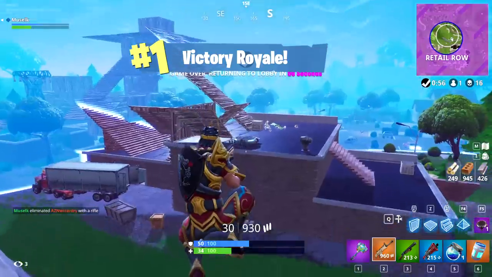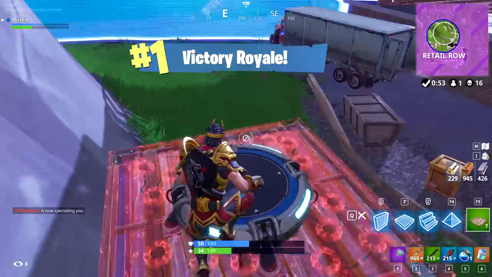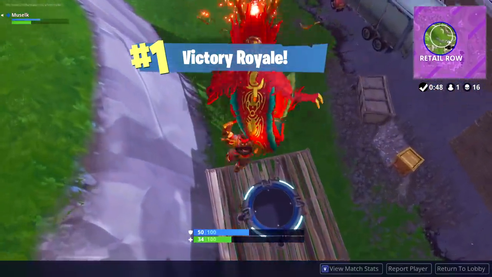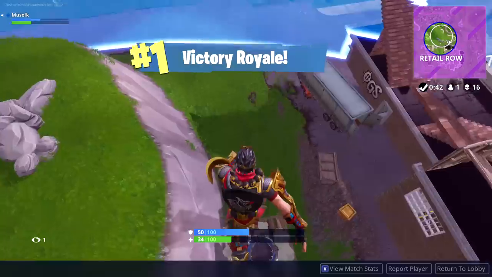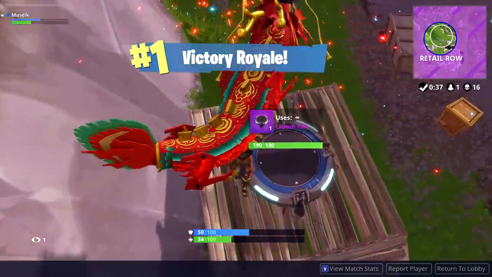A victory royale. The launchpad escape at the final second. And my new favorite thing to do at the end of a game is just get stuck in that endless loop of launchpadding. Oh, guys, finally, the 16 kill victory royale. This new shotgun combo is epic.